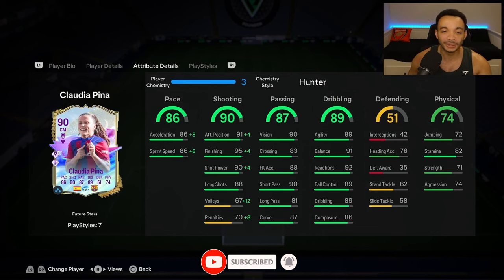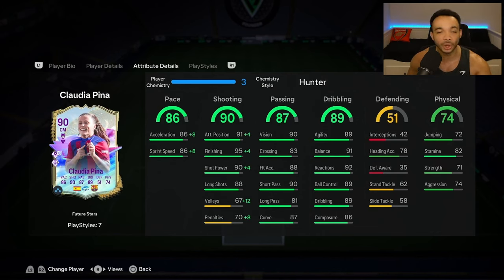Looking at it statistically, we've stacked 800 and makes it the mostly explosive accelerate type. Acceleration and sprint speed go up to 94. The shooting looks excellent with the Hunter, 99 finishing with 94 shot power, also 88 long shots, that's the base stat. Her passing and dribbling look excellent. Her physicals and heading though, they don't look too great. We'll see how that is.